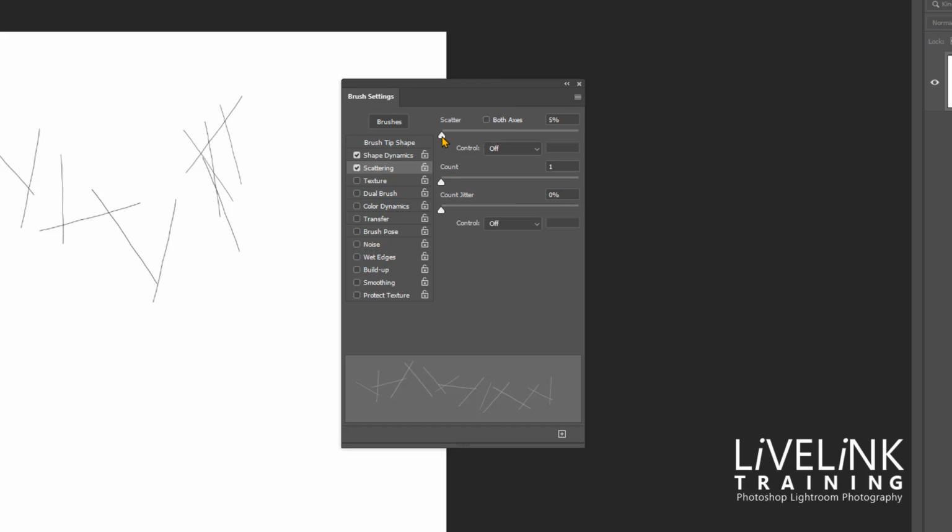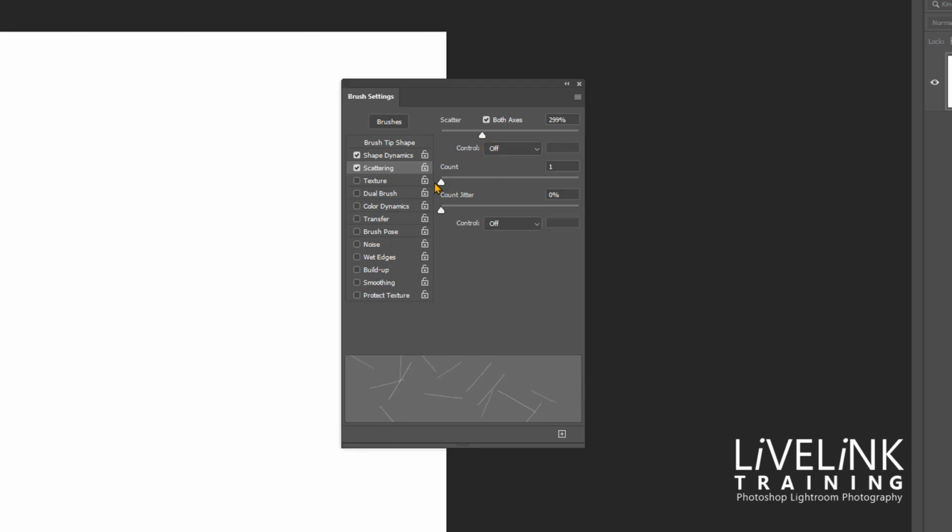So if we put a little bit of scattering, well, let's put quite a lot of scattering, and we can have it either on the x-axis or the y-axis. Let's have it on both axes. Now when I click and drag, you see we are getting now quite random stuff going off now. So it's scattering above and below, and you can see what's happening with the preview. If I move that back together, you'll see that's pretty linear. But as I move it, they actually move apart. So that's good. So let's clear that off again.